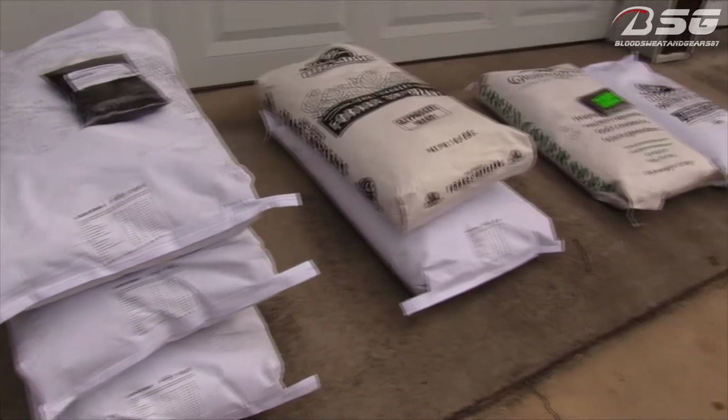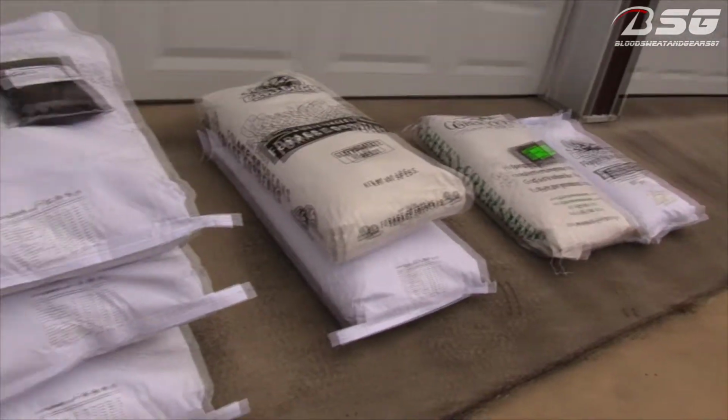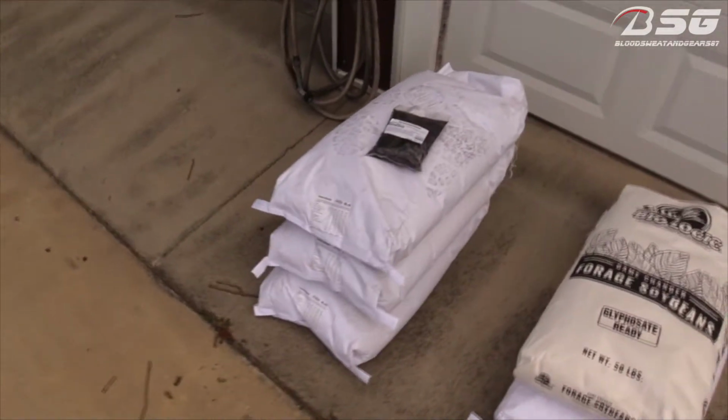So, you know, I'm not sure how it's gonna go, but if all this stuff grows, I'm probably gonna put a stand where I can look over all 3 of these plots. I'm gonna try to put a stand in there somewhere. So the biggest field, we're gonna use 150 pounds of this Summer Release from Green Cover. And you guys see again everything that's on there.